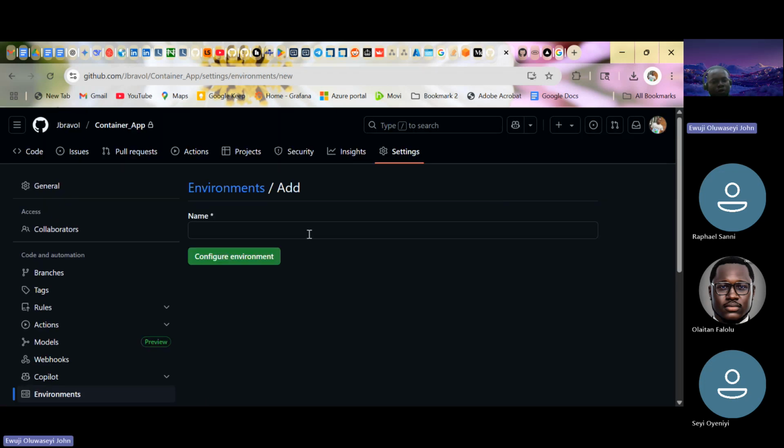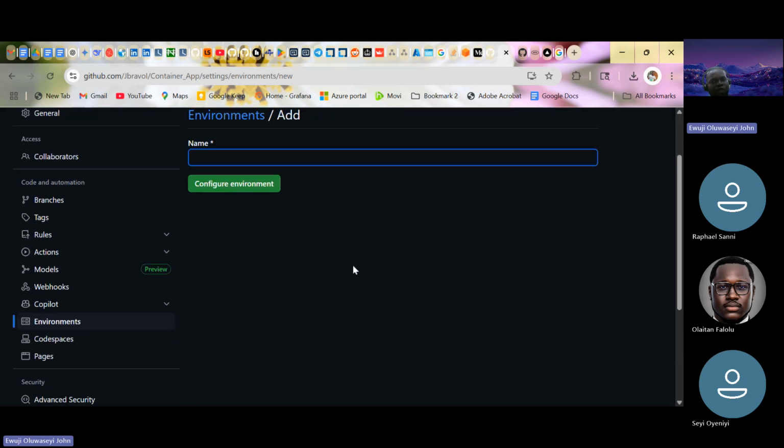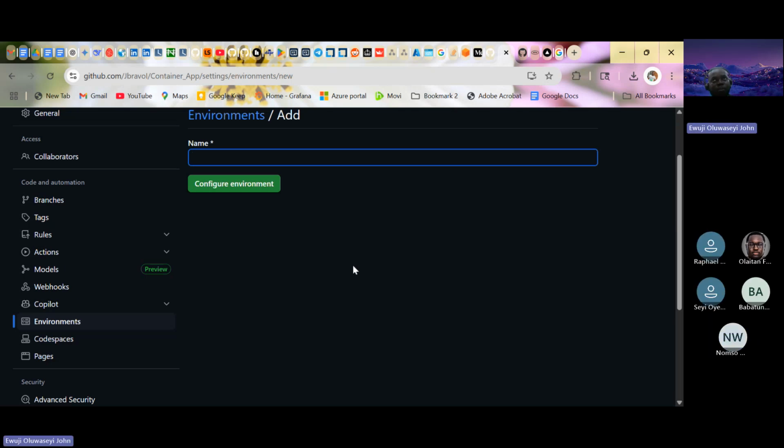I want to configure this environment. This environment should be the dev environment, and so on. So it comes in with its own variables. Once I need to build the pipeline, it's going to ask me which environment I'm building for. For instance, I'm saying I'm building for the dev environment. Once I say that, it will pull the variables that are meant for the dev environment. Please, do we get that?